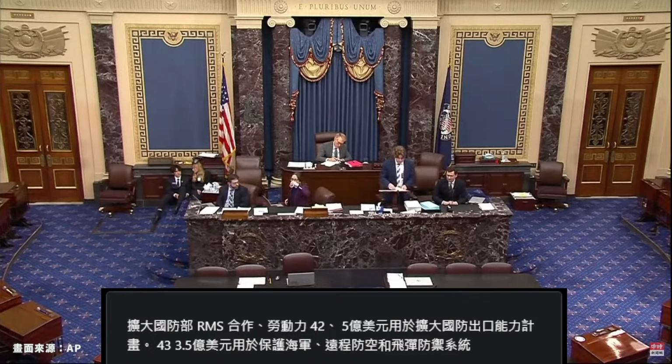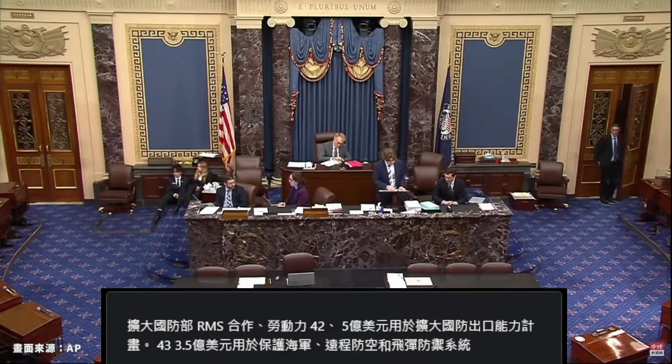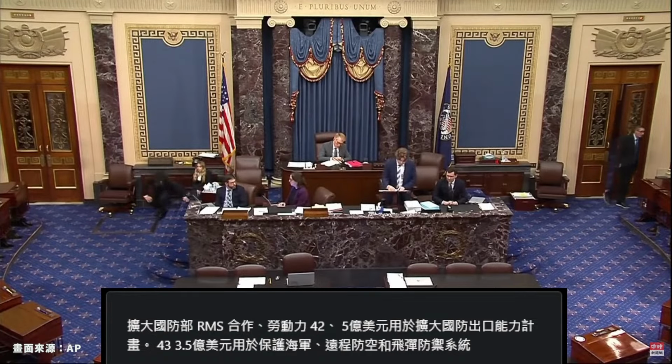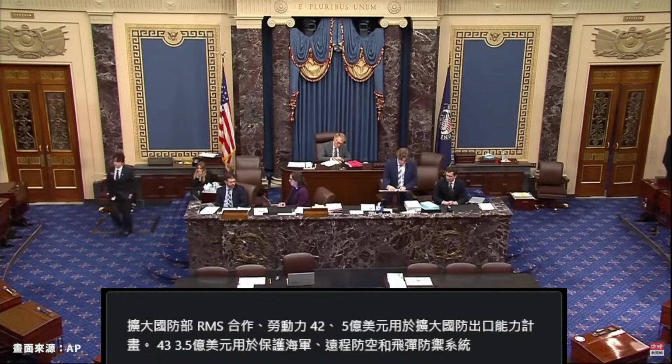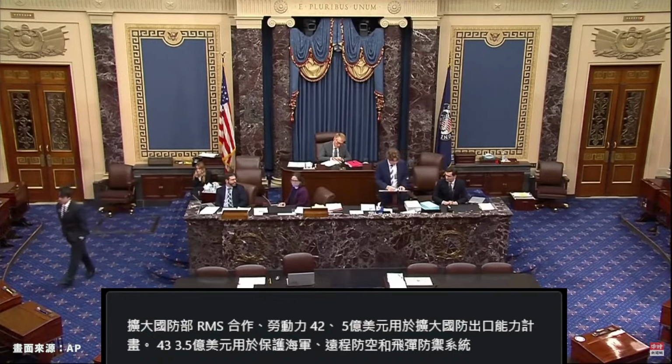46, $65 million for expansion of production capacity of Missile Defense Agency long-range anti-ballistic missiles. 47, $225 million for expansion of production capacity for Navy air defense and anti-ship missiles. 48, $103,300,000 for expansion of depot-level maintenance facility for Navy long-range air and missile defense interceptors. 49, $18 million for creation of domestic source for guidance section of Navy short-range air defense missiles. 50, $65 million for integration of Army medium-range air and missile defense interceptor with Navy ships.